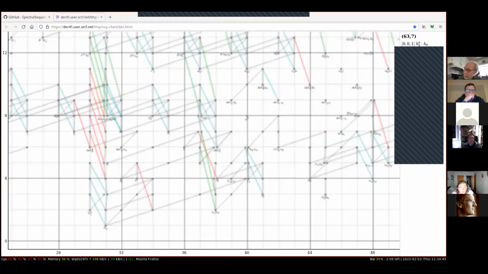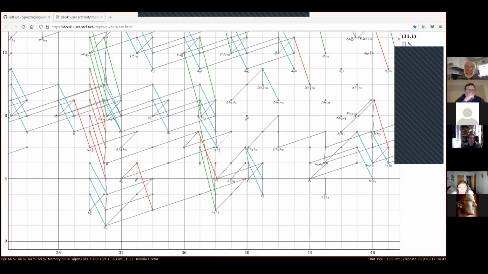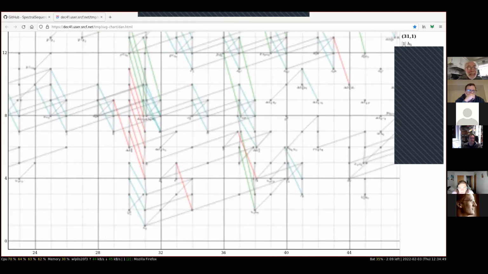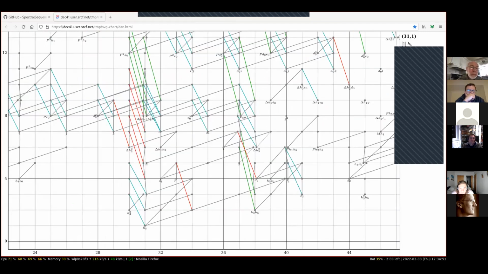Maybe we should look at something less messy that's easier to see. Right, okay, let's look at this H5, right? So we have D2 H5 is H0 H4 squared. And so we can compute the D2 on H0 H5 and H0 squared H5. So if we want to apply the previous argument, we want to say there's a hidden extension from H0 cubed H4 squared to the thing the D3 hits.